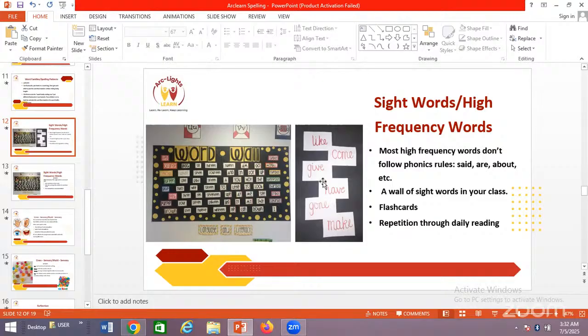You can just wake the child up. It doesn't count from, like we do in times tables, 2 times 1 is 2, 2 times. If you ask them, okay, what's 2 times 6? They will start counting from 2 times 1 is 2. No. Repetition is seeing these words every day. They keep looking at it, then they get familiar with it. That's how it will help.